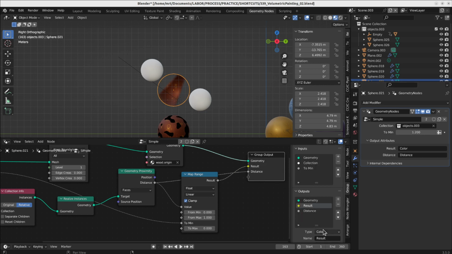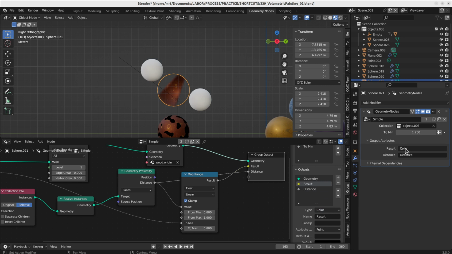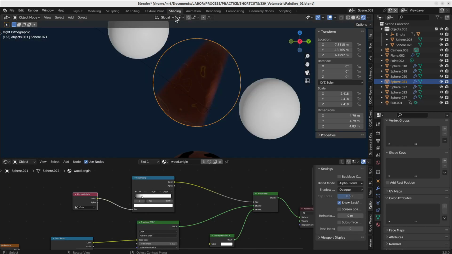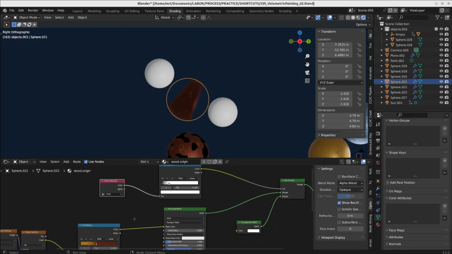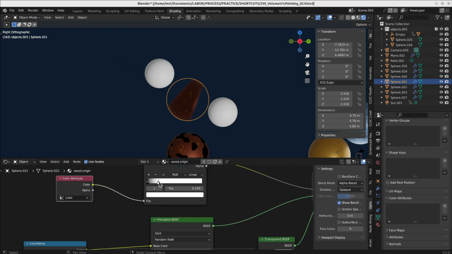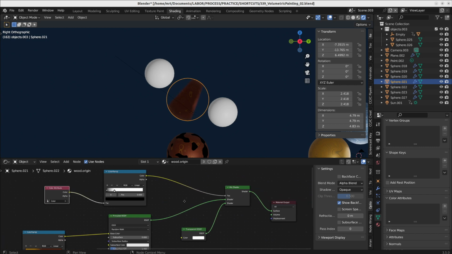The group output has to be a color attribute, and you call it color, and this color attribute is also the color attribute in shading. We take this information and use it to make the transparency.